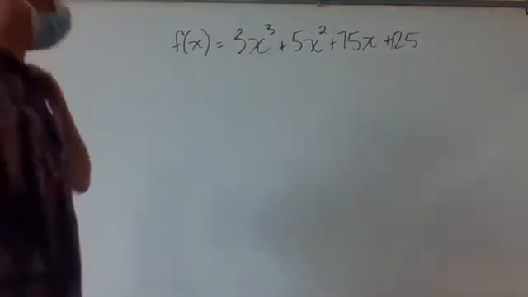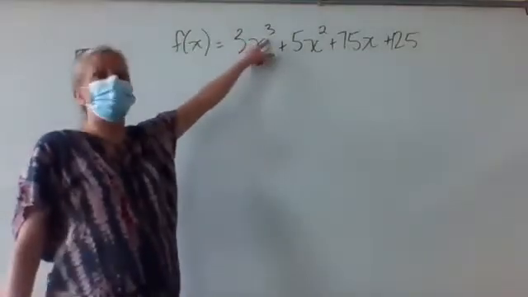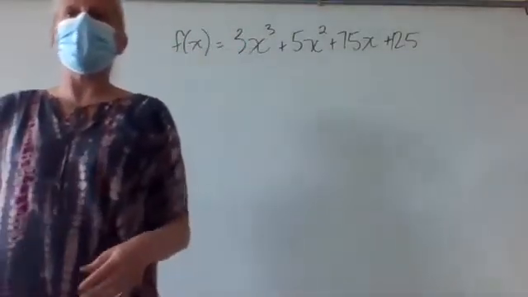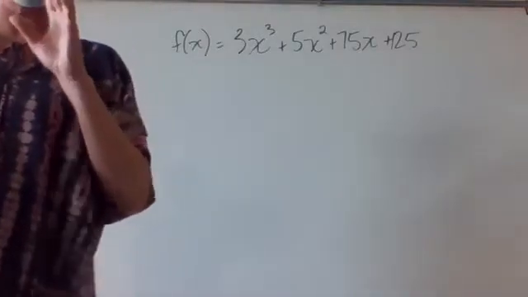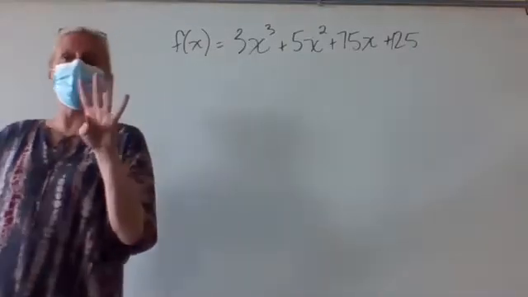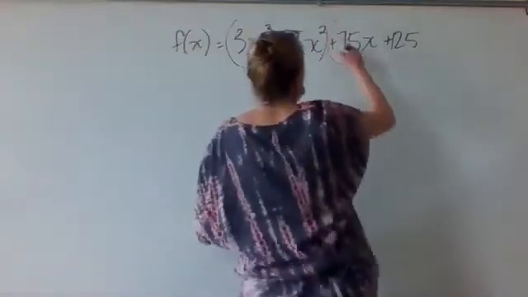Okay, so I don't see factored form. And it's not quad, right? If it was quad, I'd just go straight to my quad program and find the zeros, but it's not quad, it's cubed. So I am going to try and factor this. There are 4 terms. So what does that tell you to do? Put them in groups.